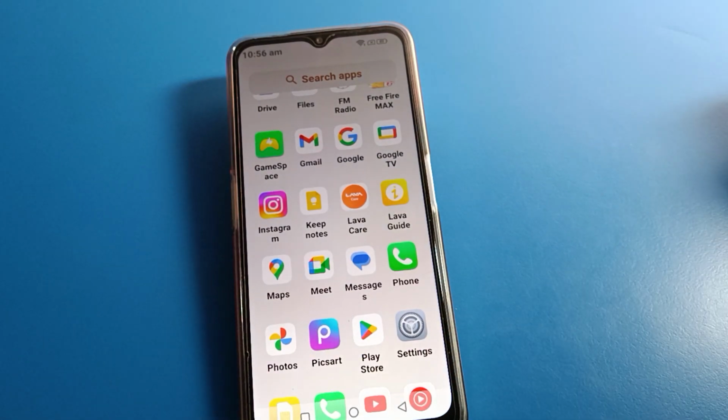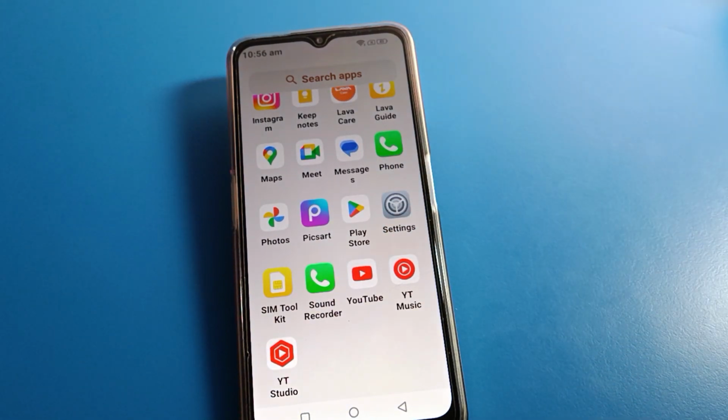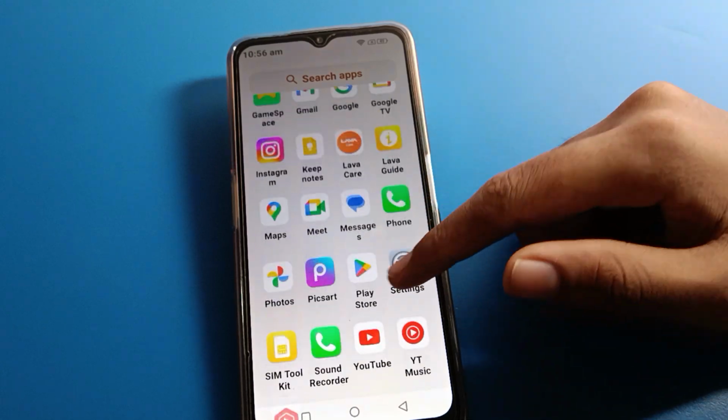Today, friends, we are going to talk about Lava phone settings, and I am going to show you the Lava phone display brightness setting. Today's video title is how to turn on night light mode on Lava mobile. Friends, if you want to turn on night light, or your eye protection mode setting, on your Lava mobile, we will talk about how to do it and how to use it in this video, one by one, step by step.